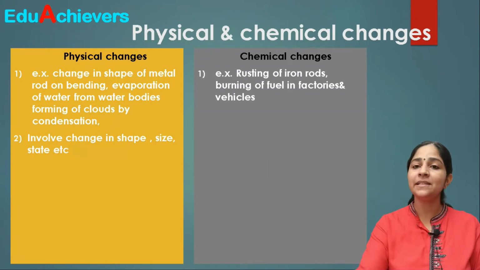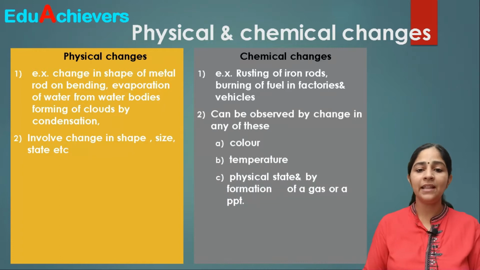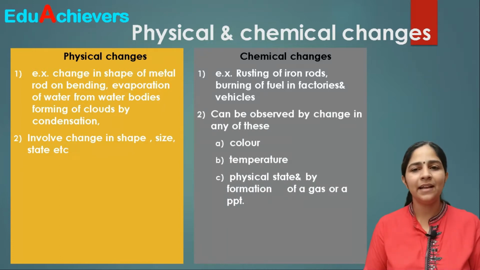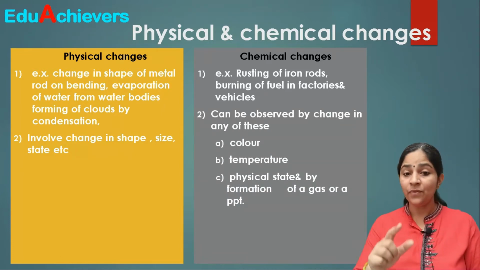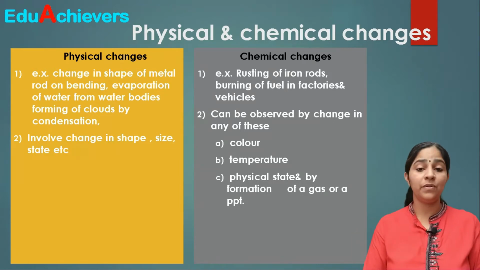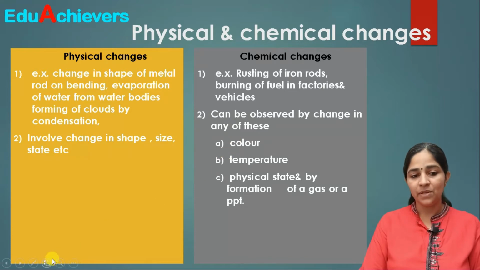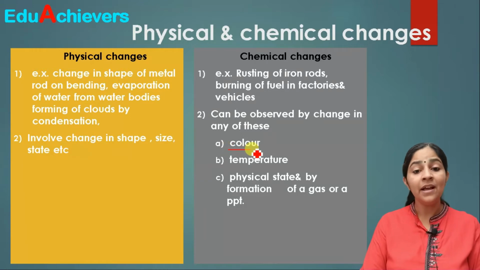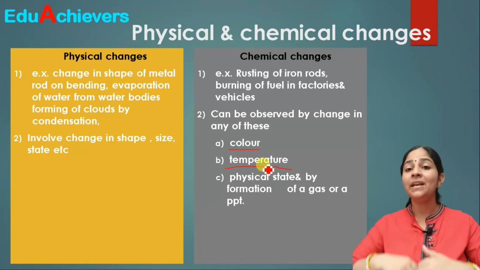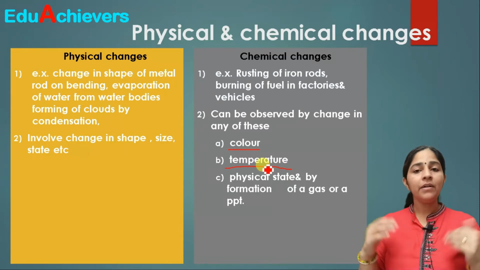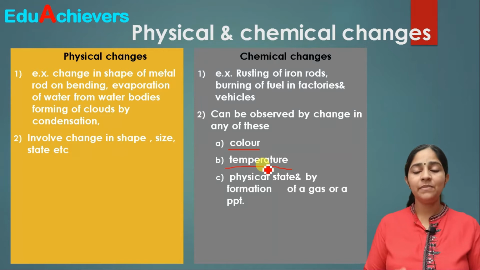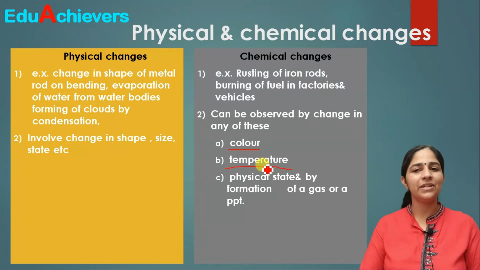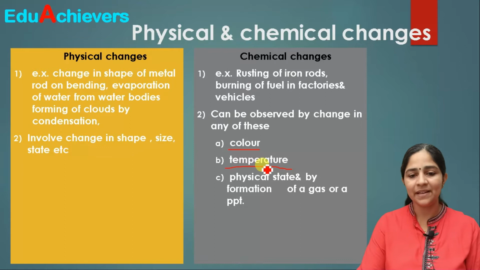And what do chemical changes include? How will you understand that there is some chemical change going on? First, it can be observed by a change in the color of a substance, correct? It can be observed by a change in the color of a substance, or a change in the temperature of something. If some change is going on where heat is getting involved or being used up, you can sometimes understand that some chemical change is going on, though not necessarily always, correct?